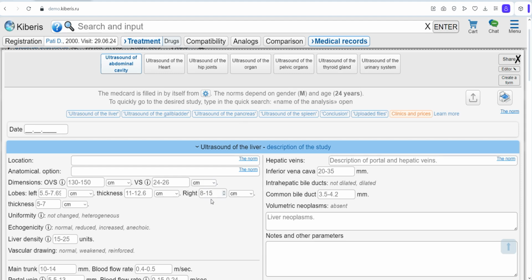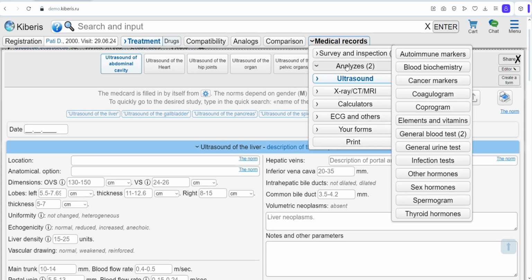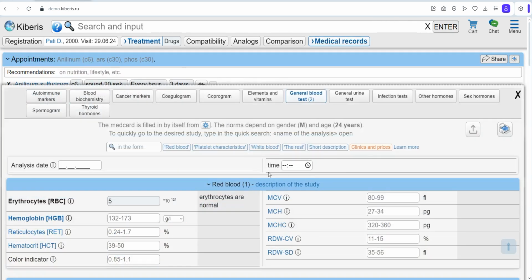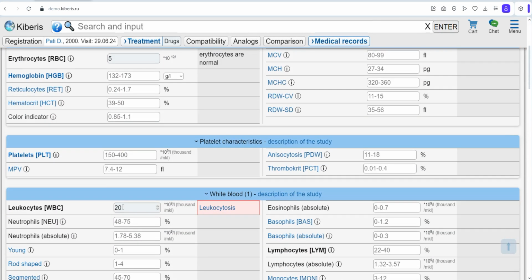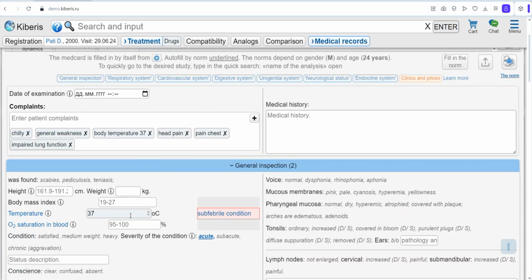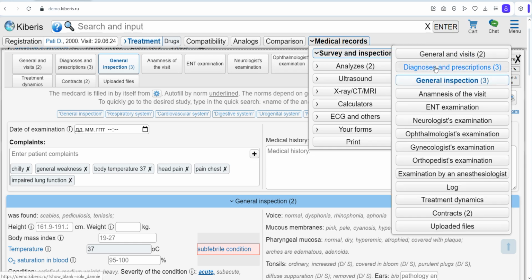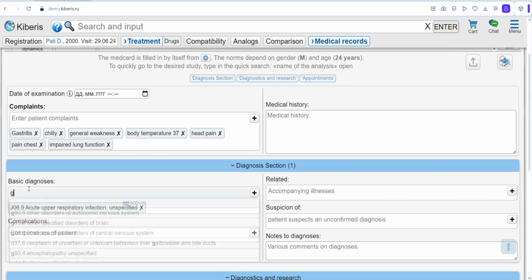The forms are related to the selection, like all services, so the complaints entered in the selection were automatically included in the form. For example, the values of the blood test were filled in themselves, and some others. And the unrecognized data was placed in the complaints field. If you mark something in the form, this data will automatically be transferred to the selection of treatment. For example, let's add a basic diagnosis based on a hint.